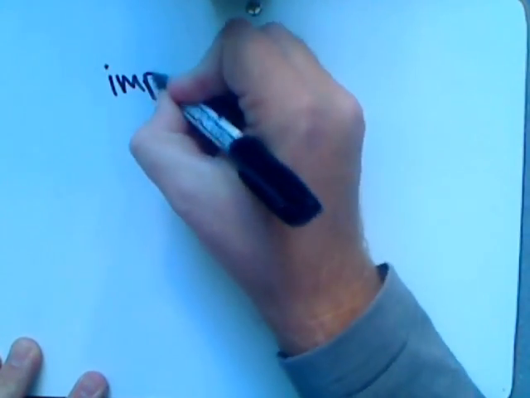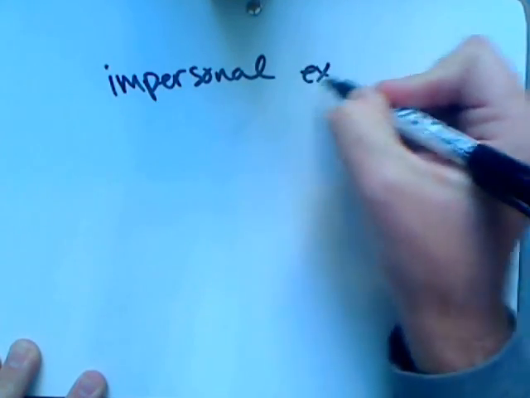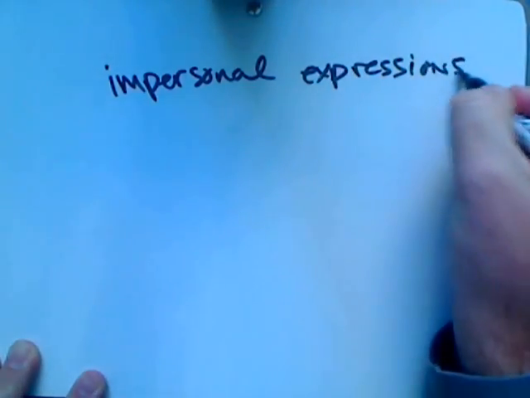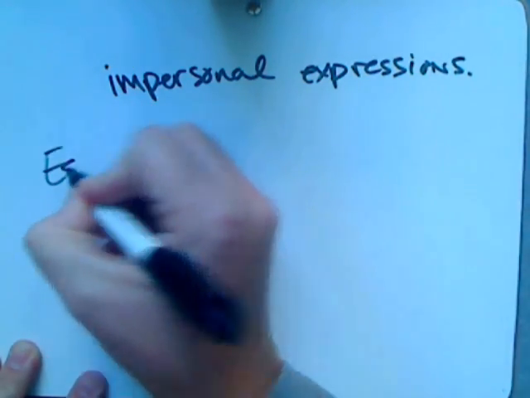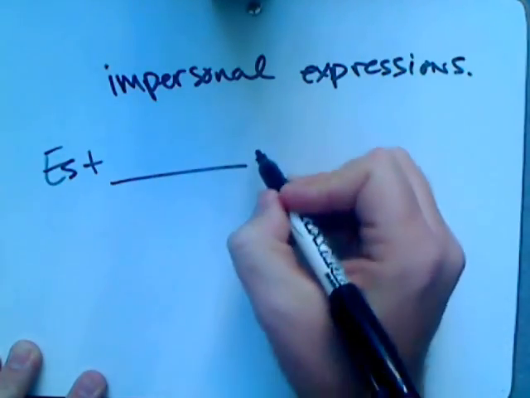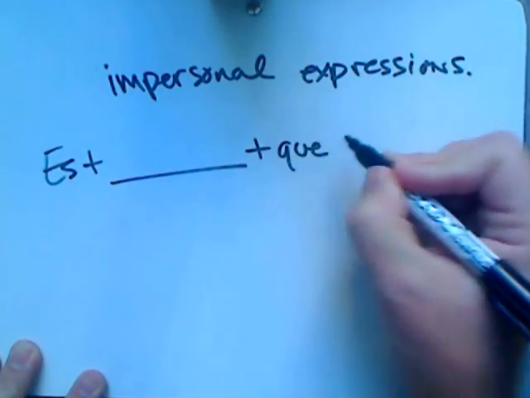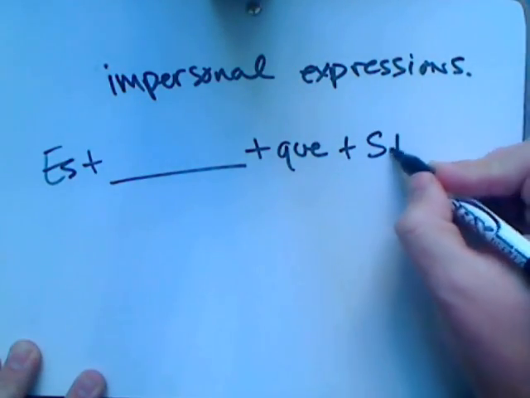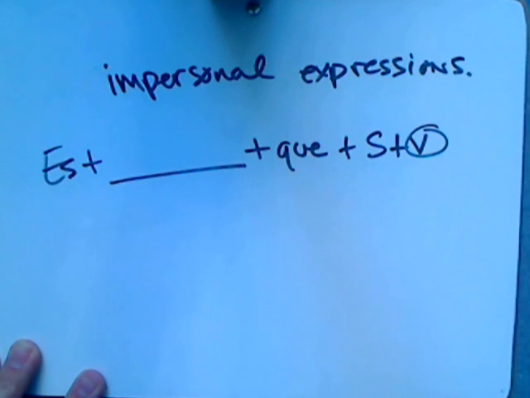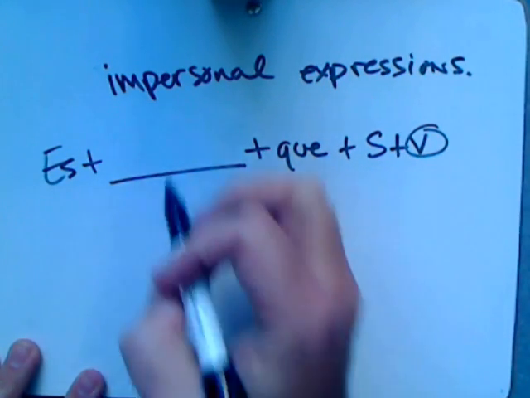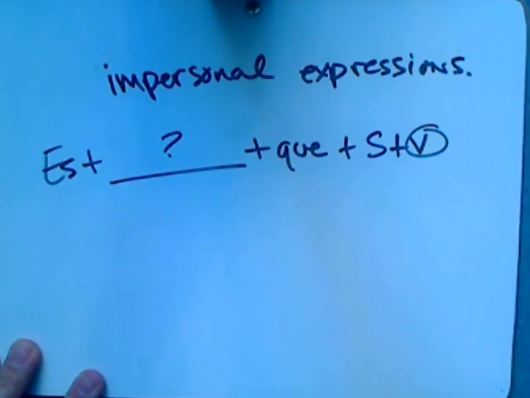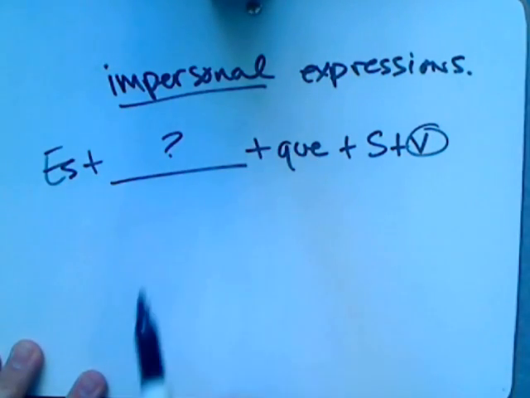All right. Now there is another similar syntactic structure that also often results in the subjunctive. And now I'm talking about impersonal expressions. The formula here is something like a form of the verb ser, we're just staying in the present tense, plus an adjective that usually goes in the blank here. Again, our friend que, and then we introduce a clause with its own subject and verb, the verb being in the subjunctive if conditions dictate. So what goes in this blank are things like es bueno que, es importante que, es mejor que, es difícil que, es dudoso que, es lamentable que. There are many common impersonal expressions in Spanish that will trigger the subjunctive.